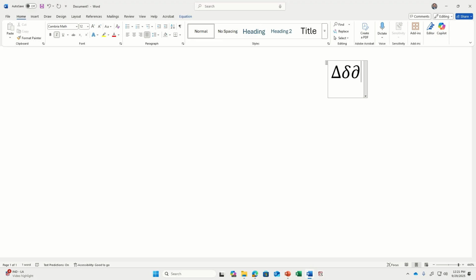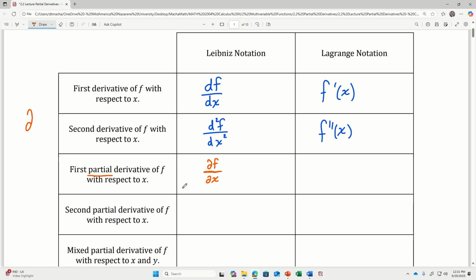And so it's not quite a Greek letter. It's obviously not an English letter. It is what it is. You just have to accept it. But I want to point out that it's not a lowercase d either. It's its own symbol altogether. Whenever you see the little lowercase d, that's the derivative in the traditional sense, like from Calculus 1, where you've got a function of a single variable, and you want to take the derivative with respect to that variable. That's the lowercase d part. This is something different. This is the partial derivative.